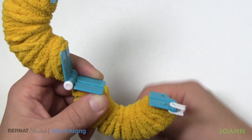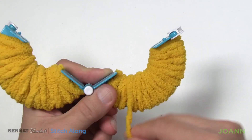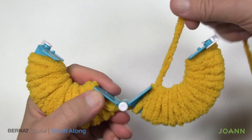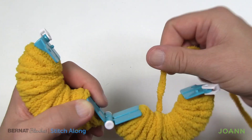For the tassels you'll need a total of nine, and for the pom-poms you need a total of 11 if you want to match the designer's concept. Of course you can make more or less — that's up to you. You will notice you'll get close to the end of your yarn ball by the time you're done, so if you want to do extra you may need to get more yarn.